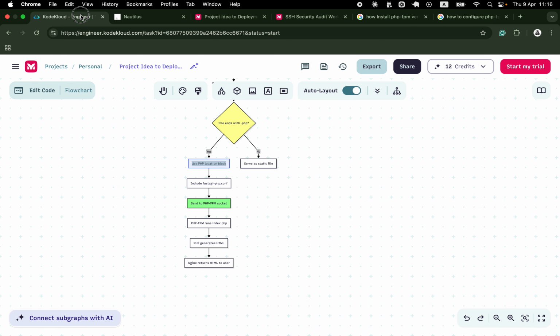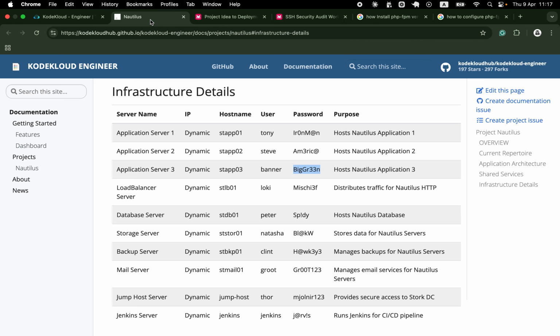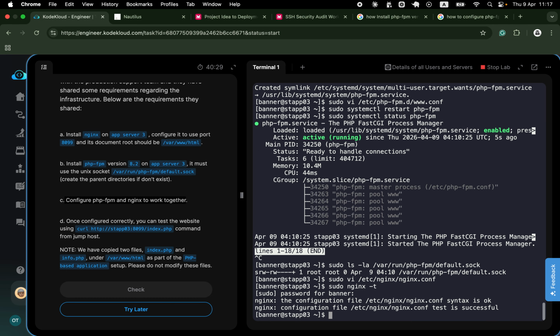So finally, sudo nginx -t, let me check the configuration. Oh, password again. So the configuration is successful.